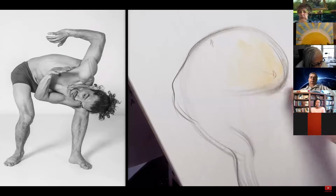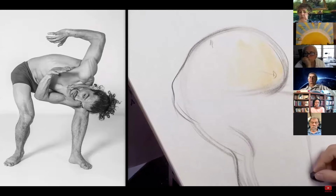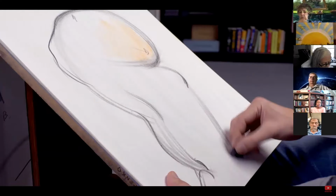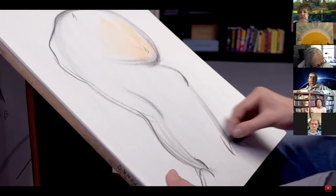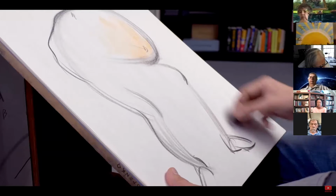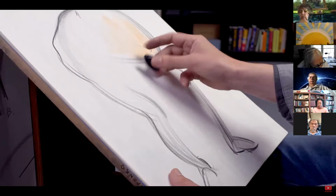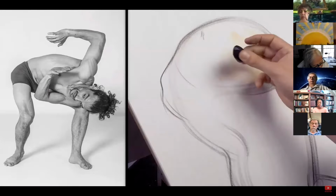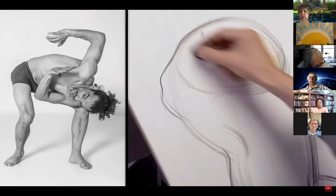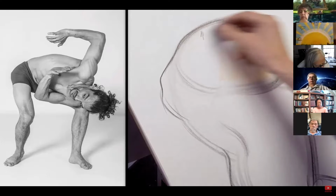Sometimes artists get a little frustrated at the start, I think, with drawing force because I'm asking for these really blunt supplies, right? And everyone wants to get into the details. And I get it, you know, the details make you feel more accomplished while you're drawing, but I do that purposely. The reason we're drawing with blunt tools at the start is because I want you focusing on big ideas, not small ideas. In a way, the bluntness of this is making me not get too fixated on small stuff, small information.